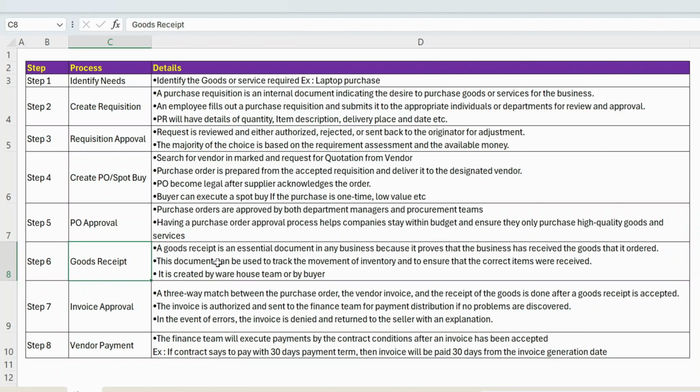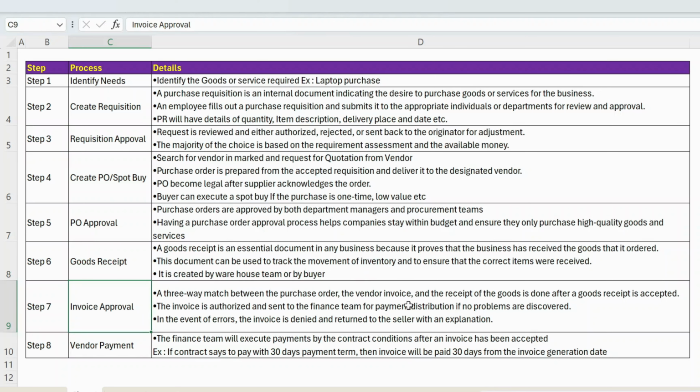So once the GRN is created, the next process is invoice processing. The suppliers, once they send the goods, also send the invoices in parallel to the accounts payable team, where the accounts payable team does the three-way match. Three-way match is the match between the purchase order that was initially issued to the supplier, which has the details of goods, in this case the laptop details, and whatever GRN is created.